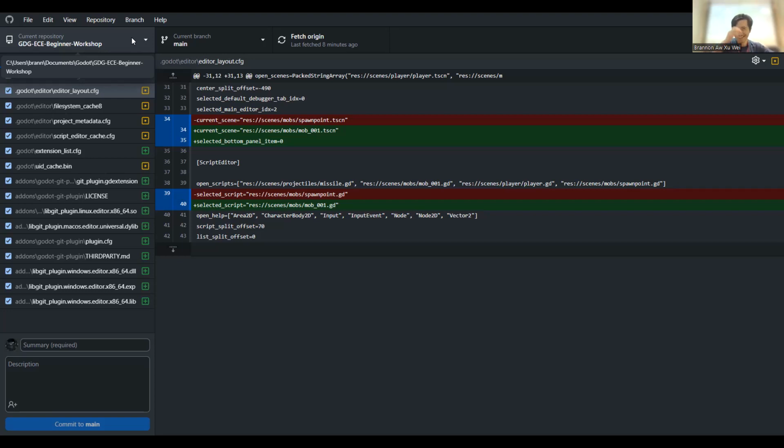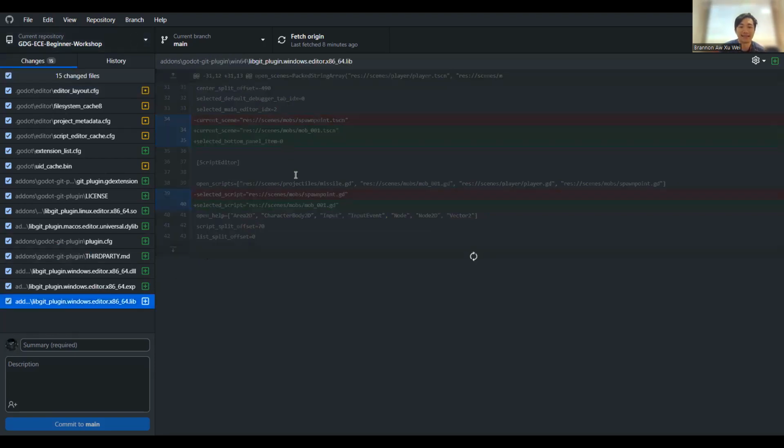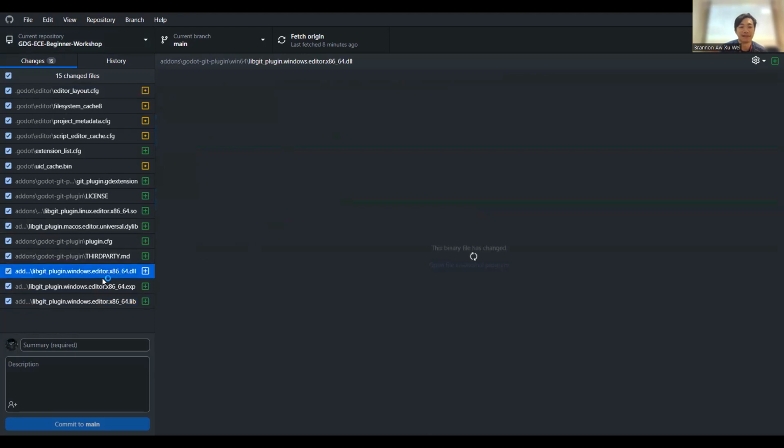sorry, distracted. So that means that what you're doing is that you're actually just uploading the whole thing. So why not have a system whereby you can just take note of the changes only. So to do that, we have Git basically. And what Git does is instead of uploading the whole file, it only uploads the changes.